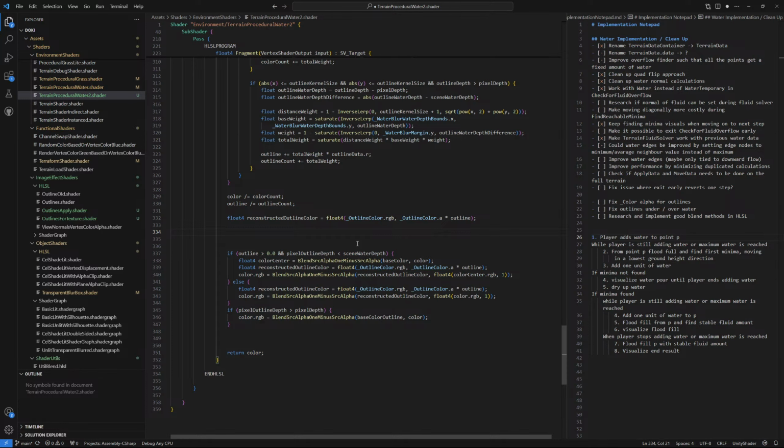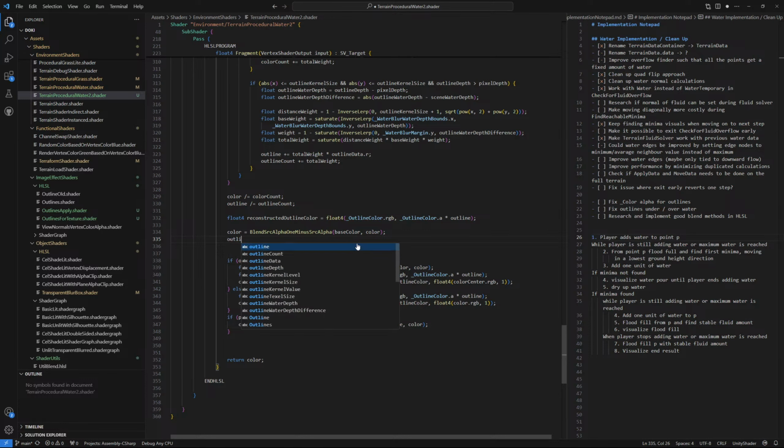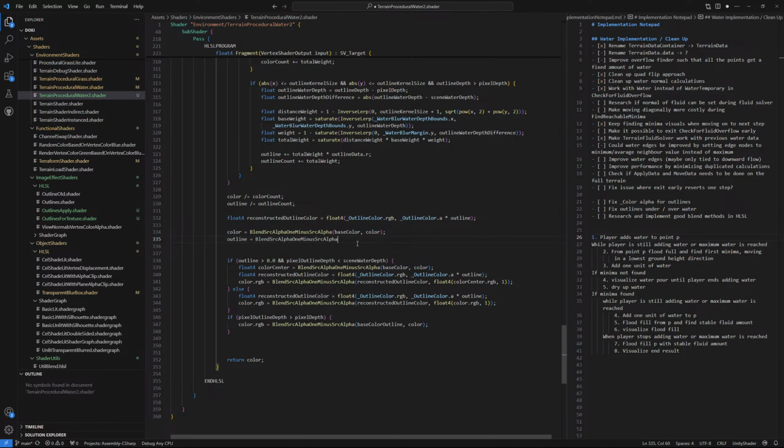Yeah, I'm thinking we just want to do color is equal to blend source alpha 1 minus, and then we want to add base color on top of color here, and then we want to do that, and then we want to do outline is equal to blend source alpha base outline color outline.